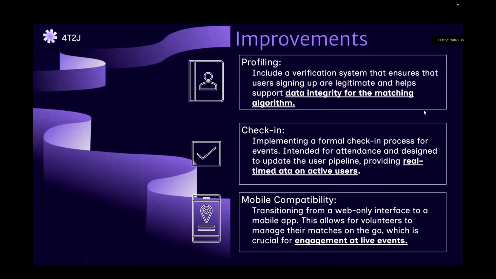Next, we also have a check-in, and this would be a formal check-in process on the website that allows you to update this database live. So this provides the attendee and the organizer a real-time data on the active users that's actually checking in, and then you don't need to input it yourself via like Excel and import it to that space. Lastly, mobile compatibility. We want to make sure our website is formatted properly in mobile apps as well. We also want to make sure it's friendly to mobiles, as in we can also use QR codes for the check-in process, and then also QR codes for the post-survey at the very end of these organizations and these events.